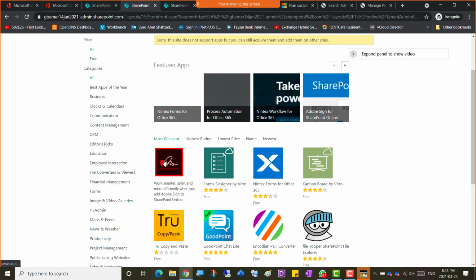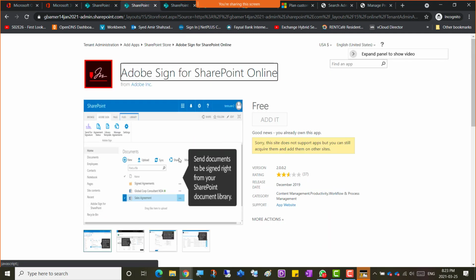If you don't see the Adobe one and you see some other app, you can just click that. So let's click the Adobe Sign. I'm going to click that Adobe Sign for SharePoint Online. Hopefully everyone also got it, and it is free.